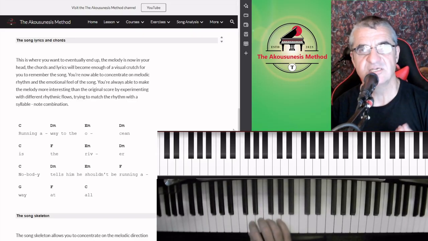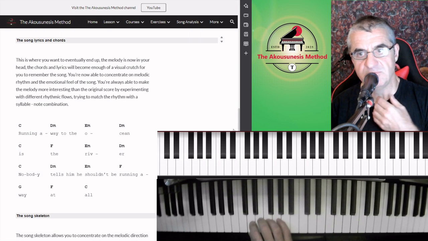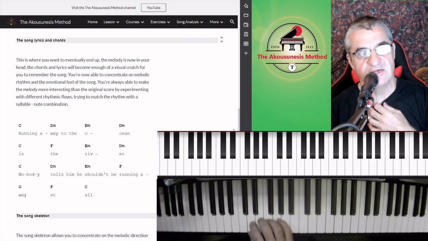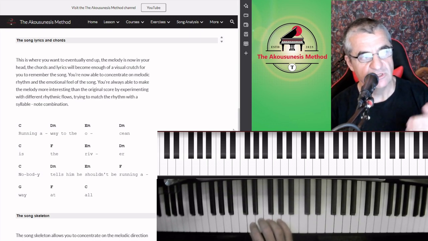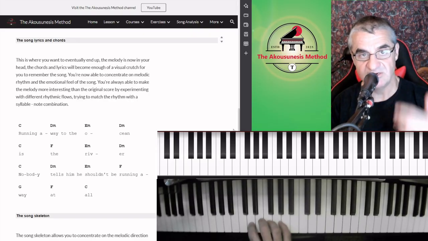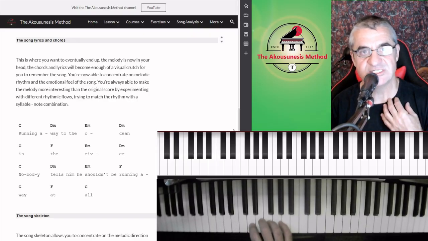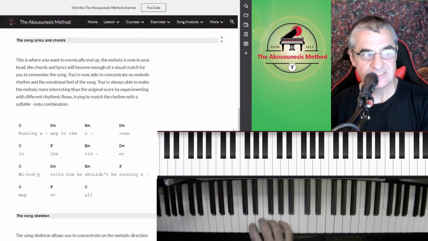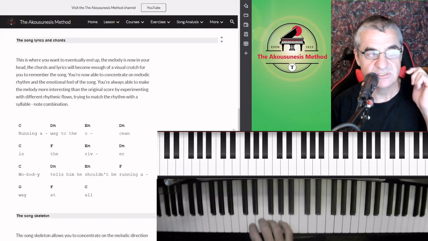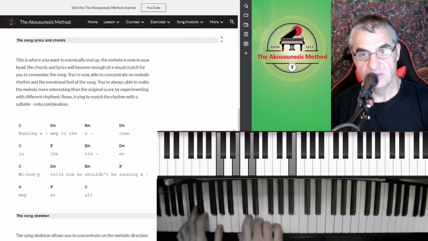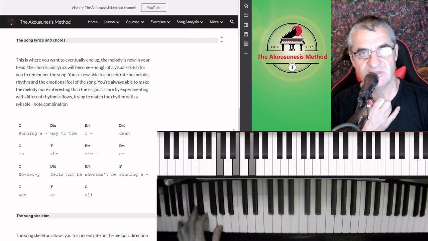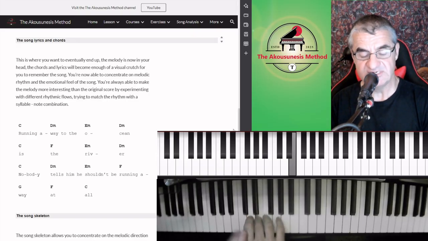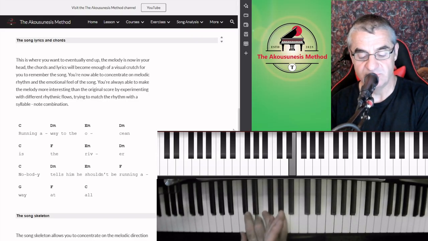When you're doing it, if you think you can't sing, you need to do this, because the Akousunesis method lends itself to training you to sing. Because we concentrate on melodies, you sing melodies, and your ear gets attuned. And if you take it slowly, you find you have muscle memory in your throat. You'll actually come to pitch. You might have to just work out which is more comfortable to sing.